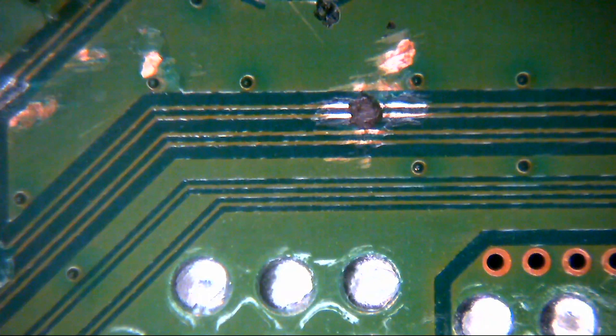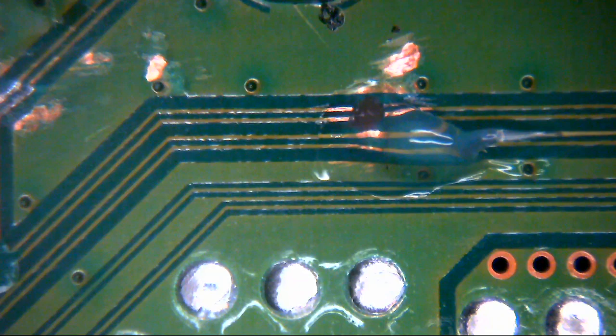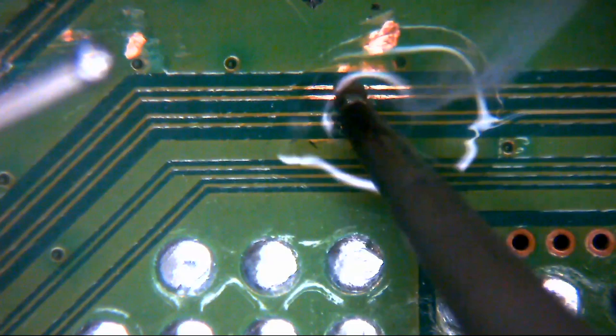So the bottom two actually look intact. They don't look like they're broken at all. If in doubt, what you can do is apply a little bit of flux. We're going to have to apply flux to this area anyway. But what you can do is go in with a little bit of flux on an iron, and a bit of solder, and you can just tin over the top.